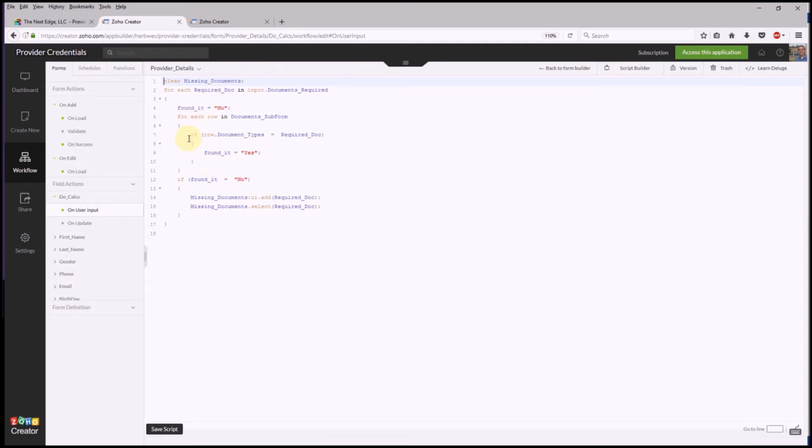So if the required document is found in our document subform, we mark it as found it yes. So we go through each one, and then at the end, if found it equals no, then we add it to our list of missing documents. So we have this statement here which says whatever the required document up here, we're going to add that to our list of missing documents, and then we're going to select it, which means we put a check mark on it.